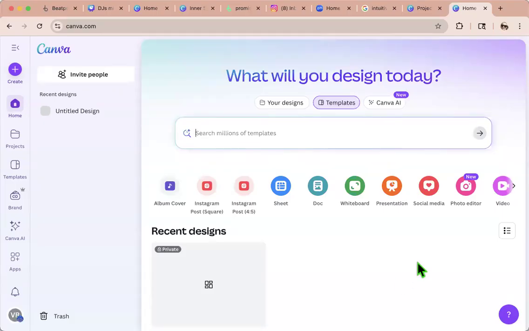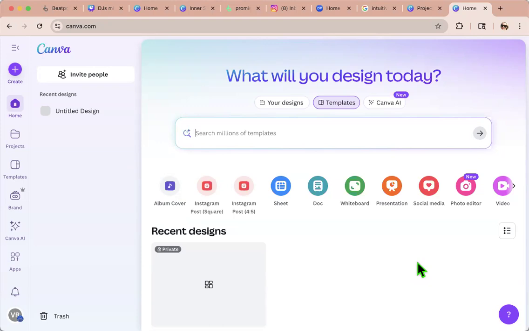Hey guys, now that you have your logos created, we can actually create an art piece that can be inspiring for other people, but also for you. It's literally just a board of you, of your essence, of you as the artist, and everything that lights you up, everything that moves you forward.